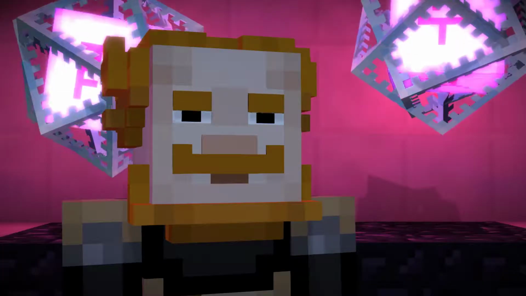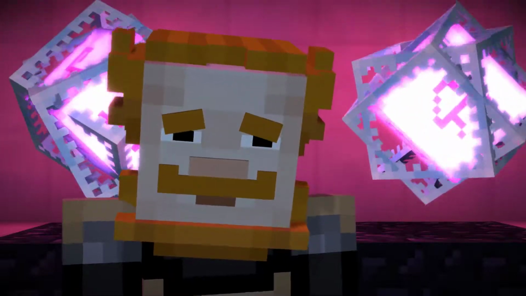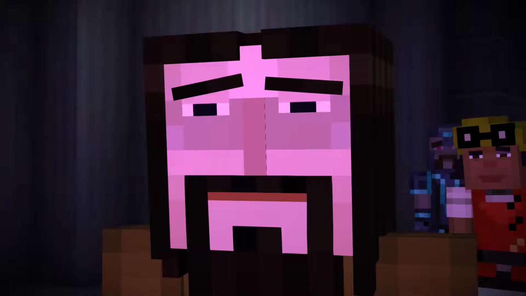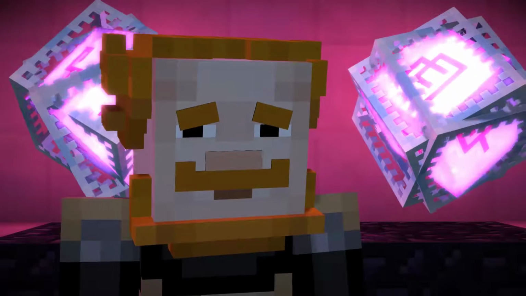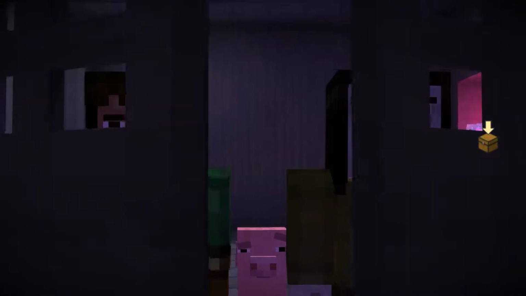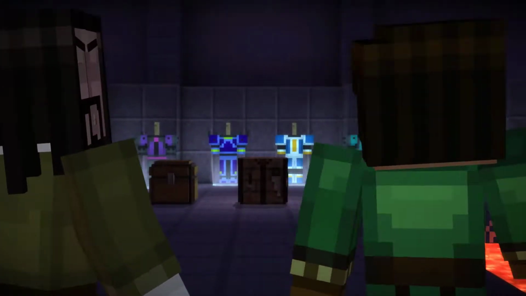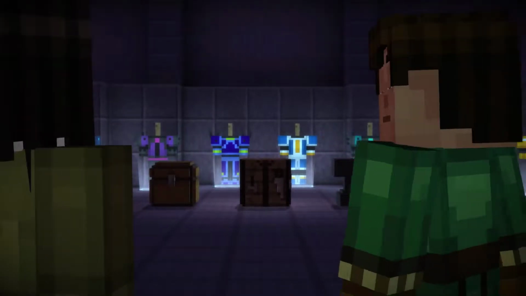Ivor, I'm sorry. About everything. Yes, well, it doesn't matter now. Does it? Grab some ingredients and craft a weapon. I'll show you how to enchant it. Sweet.